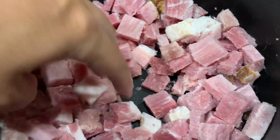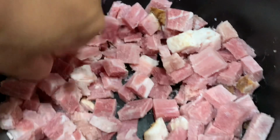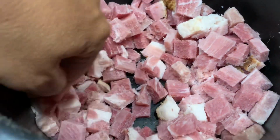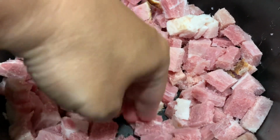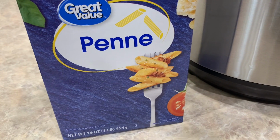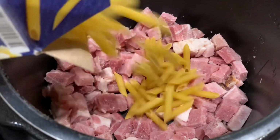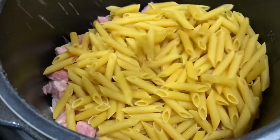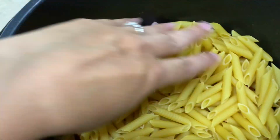And just in the middle of my ham, I'm gonna make a little hole, not all the way to the bottom, almost to the bottom, little hole where I'm gonna put my pasta. So I'm gonna kind of spread my ham around so that I can get my pasta close to the bottom of the pot, but not actually touching it. Then I'm going to add 1 pound of pasta. I'm using penne pasta. You can use what you like. 1 pound of pasta right inside. And then we'll spread it out, make it even.